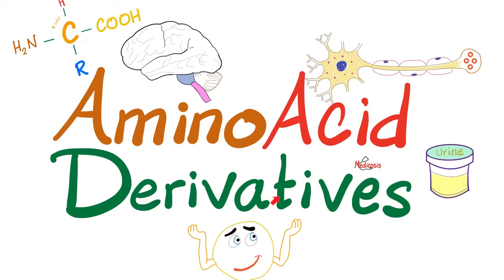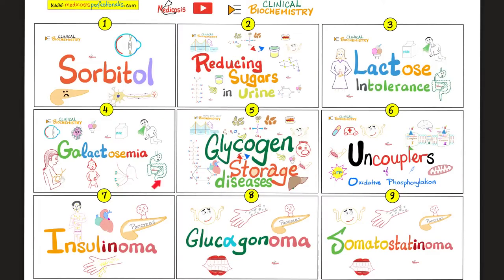Let's first orient ourselves. In previous videos, we talked about disorders of carbohydrate metabolism. These included lactose intolerance, mild galactosemia, as well as severe classic galactosemia, essential fructosuria, and hereditary fructose intolerance. Now let's leave the carbohydrates alone and turn our attention to proteins and amino acids. In this video we'll talk about the amino acid derivatives, and in the next video we'll talk about amino acid metabolism disorders such as phenylketonuria, alkaptonuria, tyrosinemia, and others. Let's get started. Please watch the videos in this clinical biochemistry playlist in order.